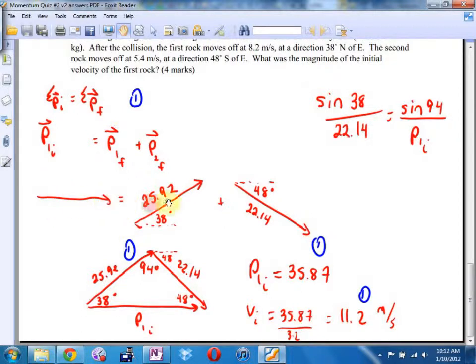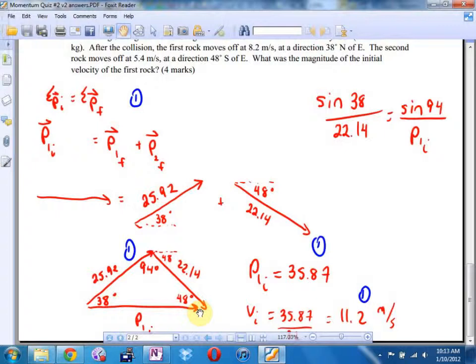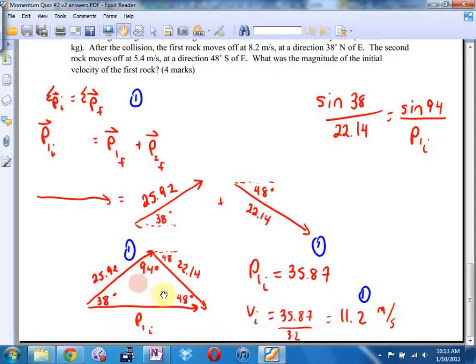This one was a little bit strange. I could actually, because they gave me two angles, I was able to say that's 48, that's 48, that's 38, that's 38. I was able to get all three angles in the triangle, which meant you could have used cosine law. You were fine in using cosine law if you wanted to, but because you have a pair, you could go straight to sine law, which is just cross multiplying and a bit easier. 11.2.